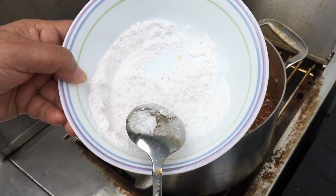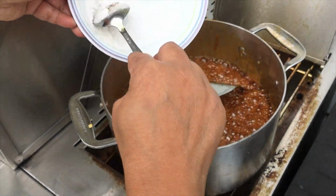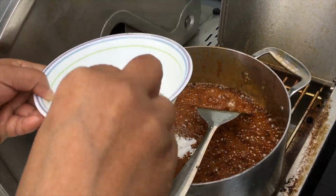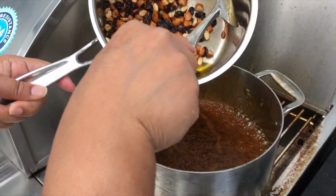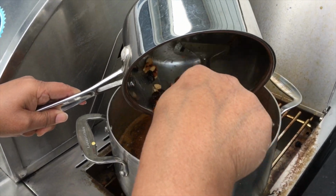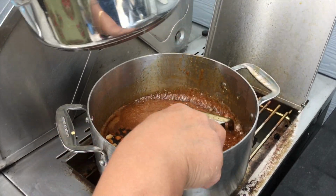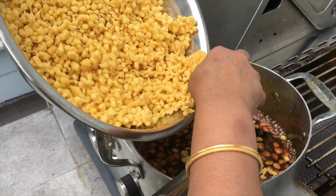This is cardamom powder. With the cardamoms, I've added a little bit of sugar and blended it. I'm going to add it into this and mix it well. Add the dry fruits. And turn off the heat. I'm adding the bundi.